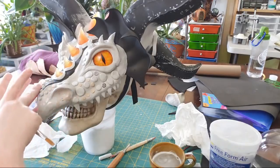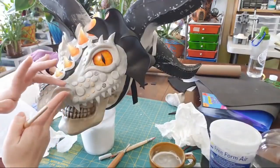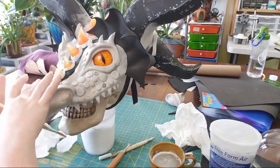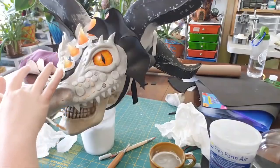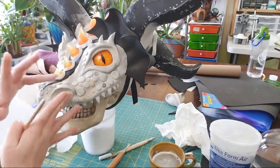Are you doing anything special for 100,000? A dragon head life sculpt. Nice. I'm in love with sculpting though, you guys. This is soothing my bitter little heart.